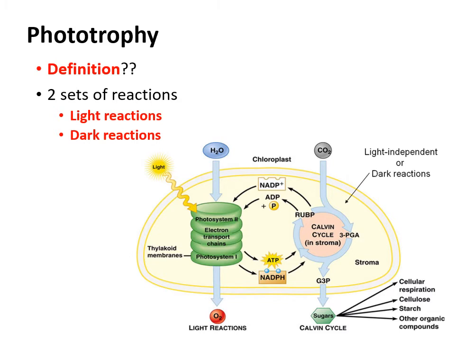Now, we're not going to go into the details of exactly how they're doing this in terms of the pathways because this isn't biochemistry. But I do want to point out that when you hear the terms photosystem 1 and 2, that right here is associated with the light reaction, whereas the Calvin cycle over here is focusing on part of the dark reaction. Okay, but I just simply want you to know when you hear light reactions, what's the cell doing? Producing ATP. When you hear dark reactions, what's the cell doing? It's reducing carbon dioxide to usable material, specifically sugars.